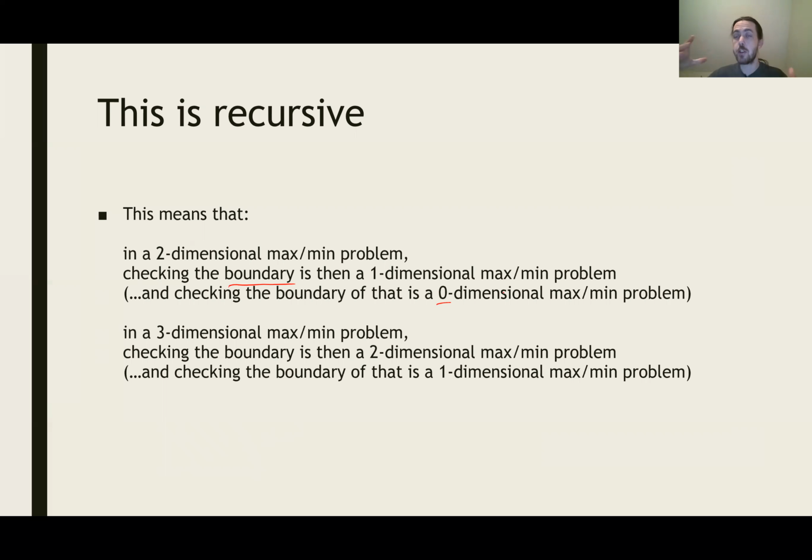For a 3-dimensional region, we first check for critical points on the inside. Then we parameterize the boundary and do a 2-dimensional maximization minimization problem, which means, again, we may have to do a 1-dimensional maximization minimization problem to do the boundary of the boundary. So this is definitely more work than it used to be in single variable calculus. And so we've got to be a little bit careful about this when we're actually checking these things.